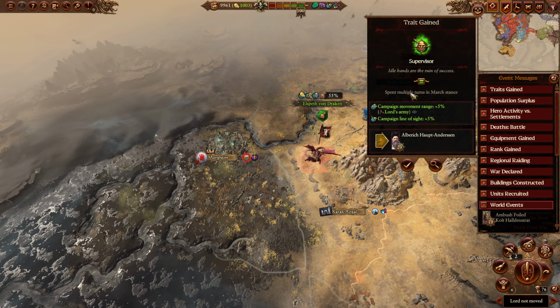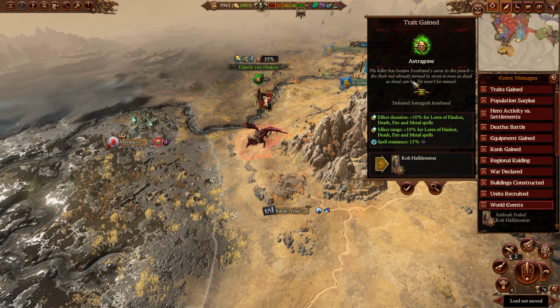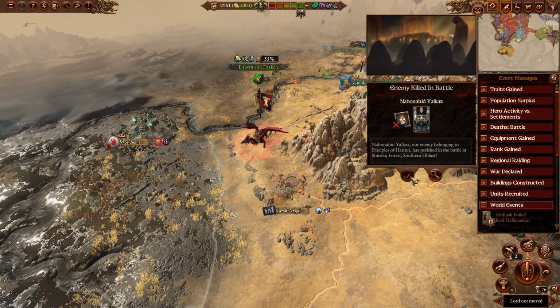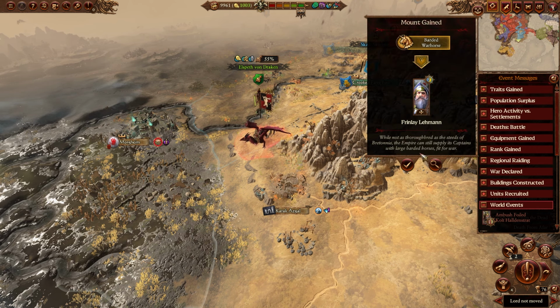Alright, idle hands on the ruin with success. That they are. No one fell for Elspeth's ambush, how sad. His killer has been beaten, or has beaten Iron Hands, cursed to the punch. His flesh had not already turned to stone, is now dead as dead can be. He won't be missed. Extra duration for Lords of Shut, Deathfire, and Metal spells, and range 2. If we have some of those... I don't know if this works for all faction-wide. It's probably just for his army, but it doesn't say as such, so I would love to see if this was faction-wide. That would be giving Elspeth some crazy abilities there. Just reach out and give people the spirit touch from all the way across the map.